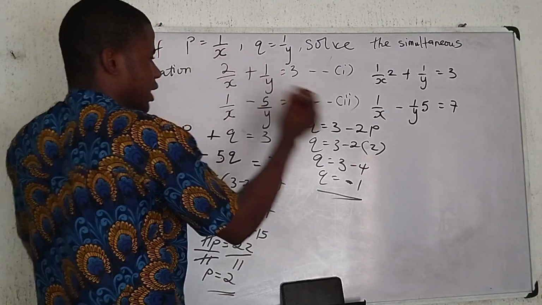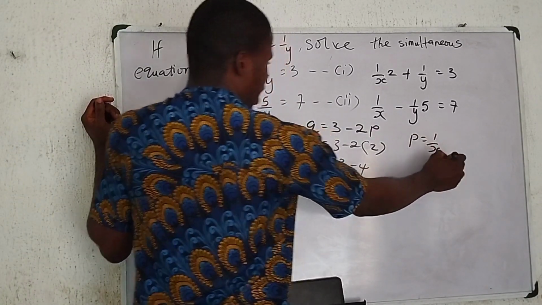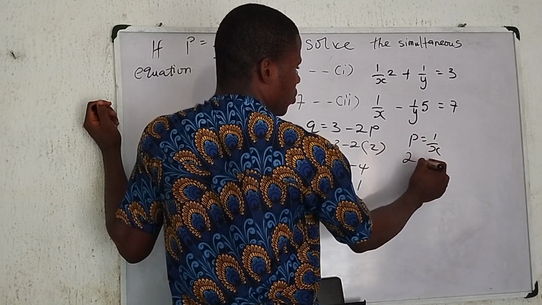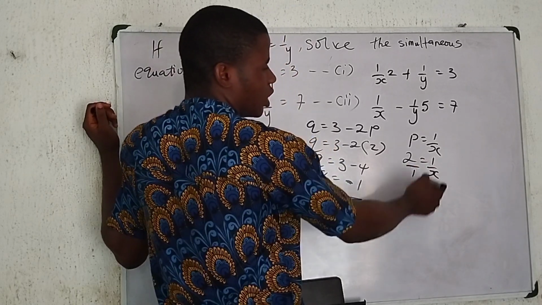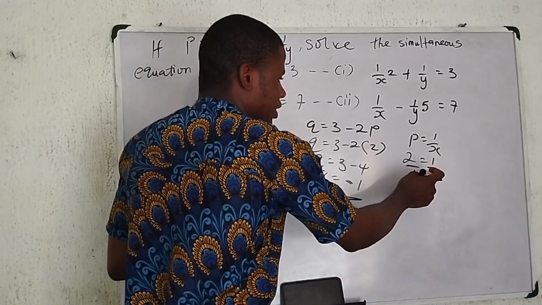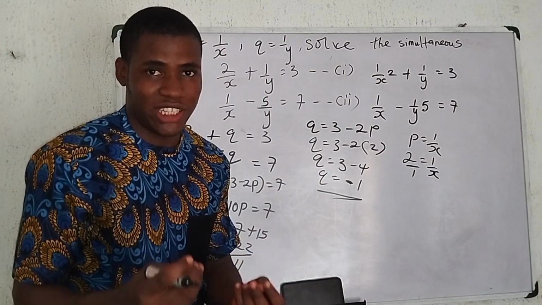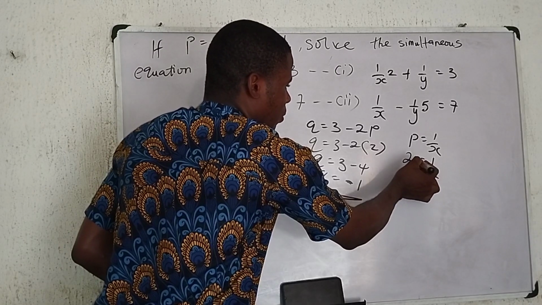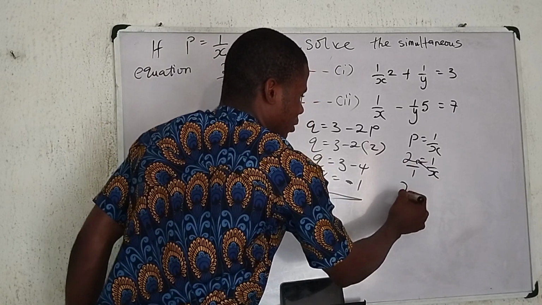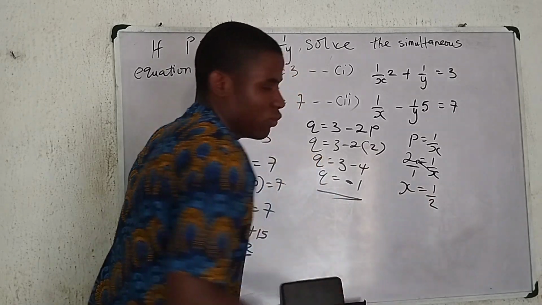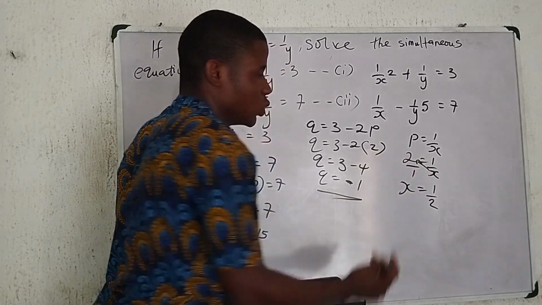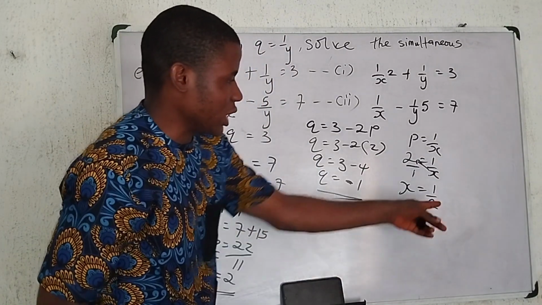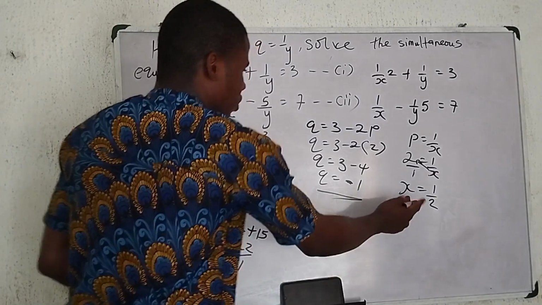So for that reason, can I get X and Y? Yes, of course. Knowing that P is equal to 1 over X, and I've gotten P to be 2, I can get the value of X. So 2 is equal to 1 over X. If 2 is the inverse of X, therefore X should be the inverse of 2. So finally, I'll get that X is equal to 1 over 2. But if you want to do it step by step, you say 2 times X, 2X, 1 times 1, 1. Later, you divide both sides by the coefficient of X, 2 over 2, and you still arrive at 1 over 2. So I've gotten the value of X.